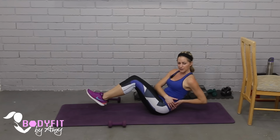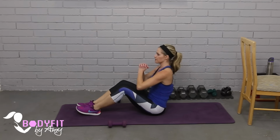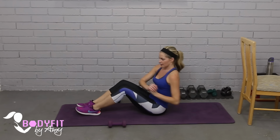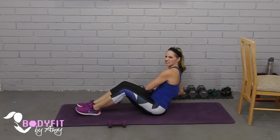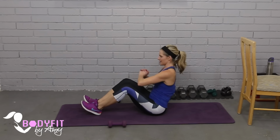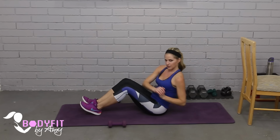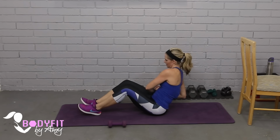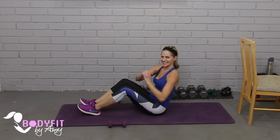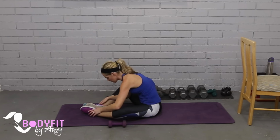That may feel like a little bit on your back. You may feel your hip flexors. That's normal to feel. But if you feel any pain in your back, just take it upright a little bit more. Keep that twist here. Feet up and leaning back is more of an advanced move. You'll get there, but for now, let's just keep it here. Breathe, twist for 3, for 2, last one, and relax. Knees out to the side, fold it over and stretch.